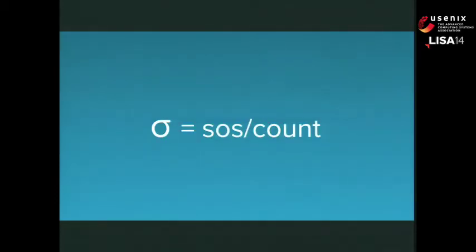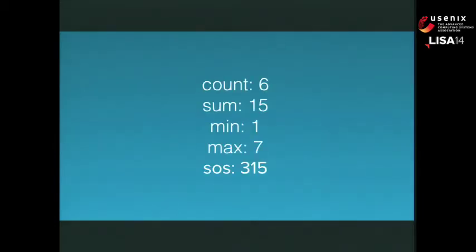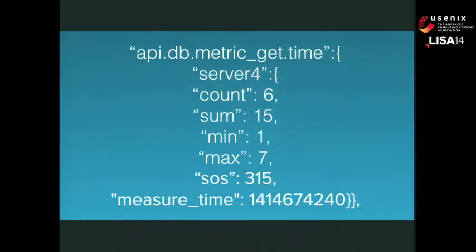I can't actually keep a running standard deviation, but I can compute standard deviation, because that is equal to the sum of squares divided by the cardinality, right? So basically, here is a self-summarizing data structure that consolidates in a way that will continue to give me a solid understanding of the set it represents, even when the set ranges into the zillions of data points. If I wrap that in some JSON, give it a name, a date stamp, here's our data structure, right?